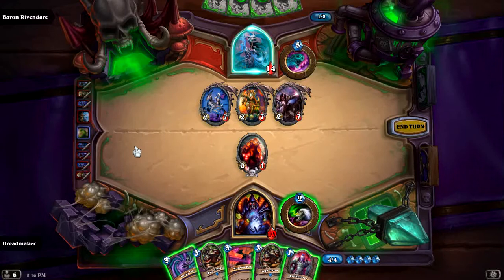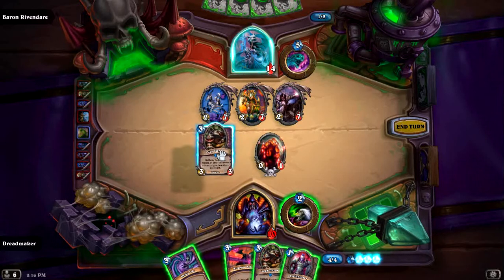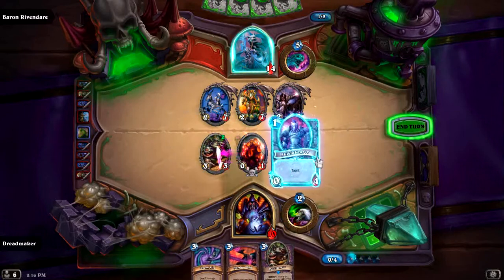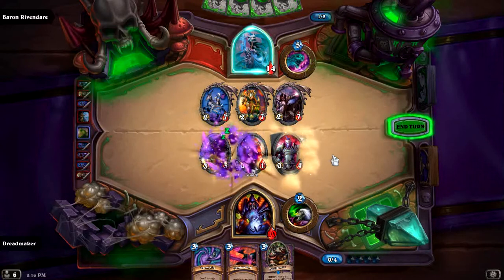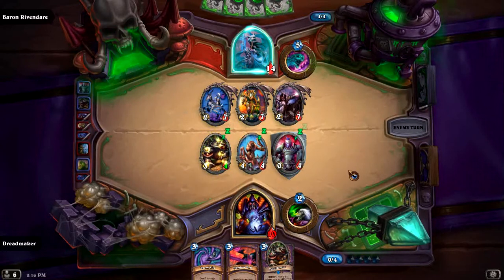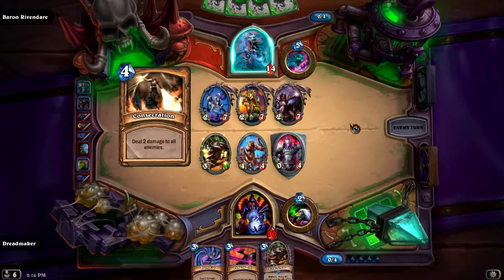We can Shield Bearer and, well, we can Void Walker and then Shield Bearer, or Void Terror rather, and that's not a bad plan. Just because it puts a 3/4 on the table, but it's for 3, so it's not a bad deal. And a 4/4. Makes my board a little bit more threatening, and stops him from directly attacking me until he corrupts it or something.